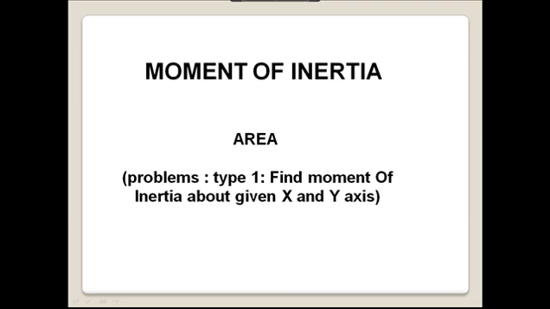This is the second lecture on moment of inertia of areas. We are going to do problem type 1 in which we are required to find moment of inertia about given x and y axis. In order to follow this lecture properly, you need to listen to the basic lecture on moment of inertia which is already there on the site.